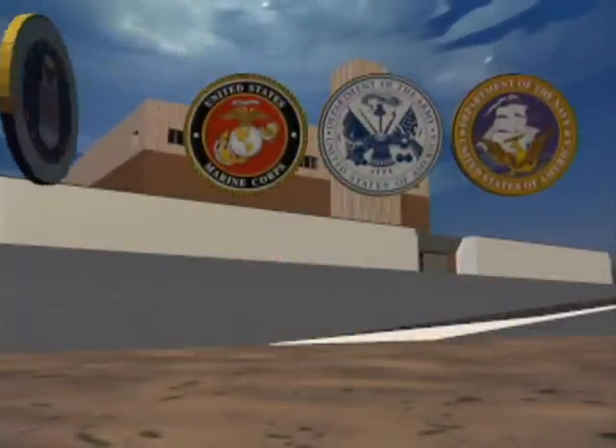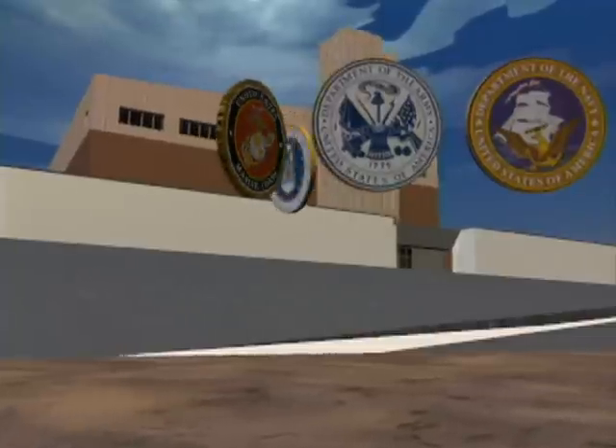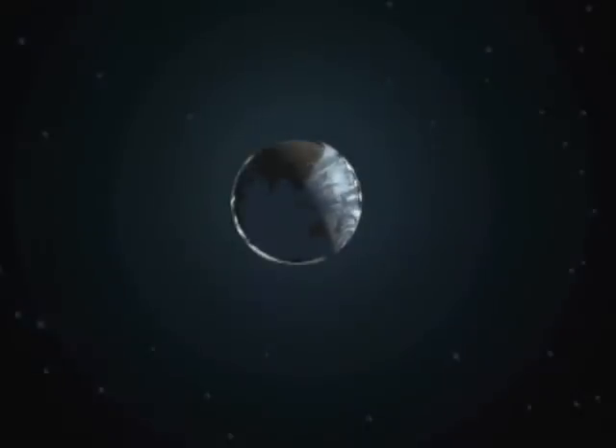MESA will be in direct support of projects for the entire Department of Defense and their contractors. The Missile Engagement Simulation Arena at China Lake provides critically needed and improved capability to perform missile engagement simulations. With low cost, high accuracy, and high data collection rate, there is no other industrial or military facility in the world capable of performing the MESA mission.